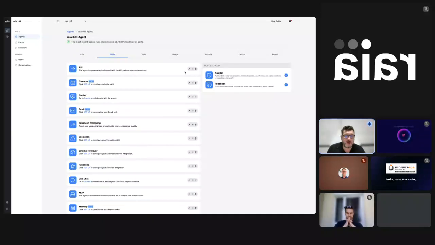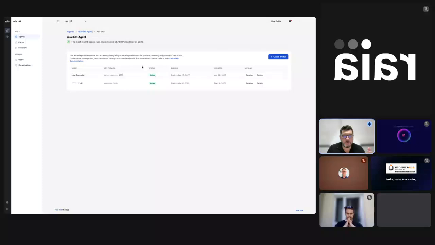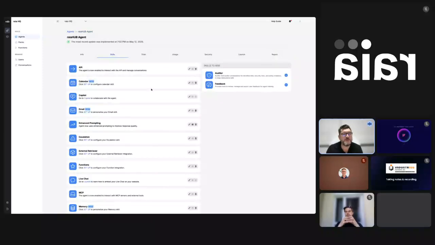So the first one is the API skill, where you can create different API keys for different reasons, and it's at the agentic level. So it's not an API key for your org. That's separate from this. This is an API key for the specific agent.